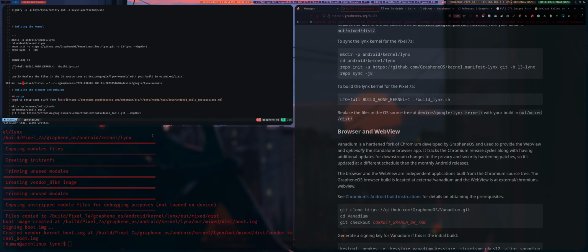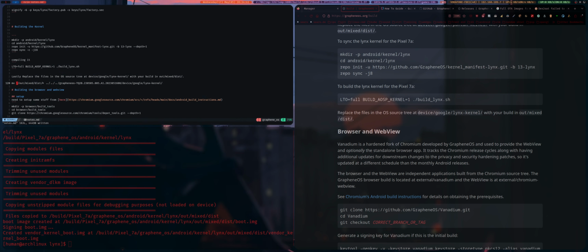Yeah, so anyway, instead of moving the files, it copies to build. Oh, wait a second, they did copy them. Oh no, never mind. Yeah, they copied it to the kernel. Yeah, so that's fine.